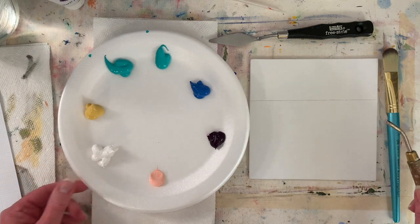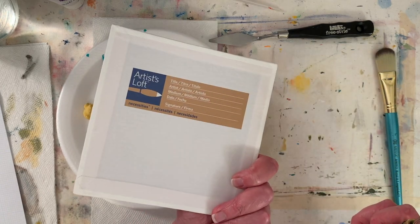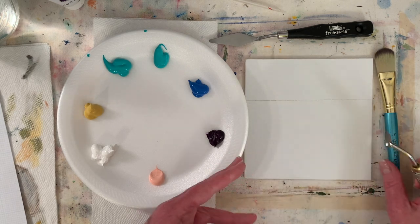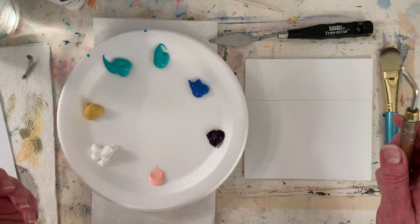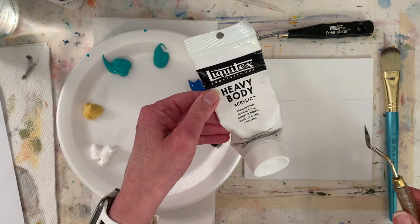What else do I want to tell you? This is a 6x6 canvas panel from Michaels. I just love these. They're really fun. They're inexpensive. They're about a dollar a piece. You can tell I'm trying not to clear my throat. Definitely not a newscaster. Oh, and then titanium white.